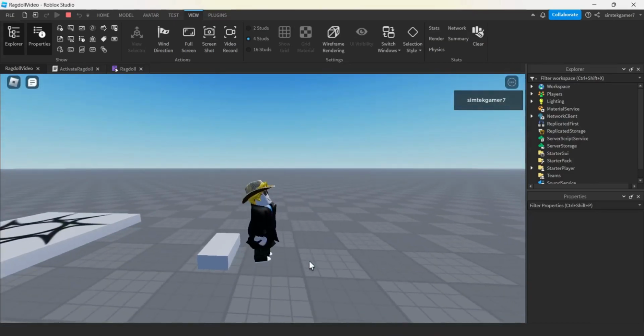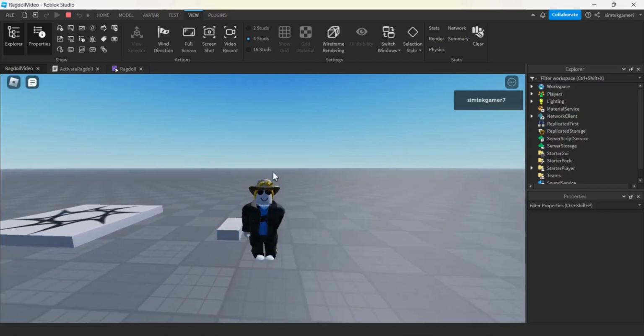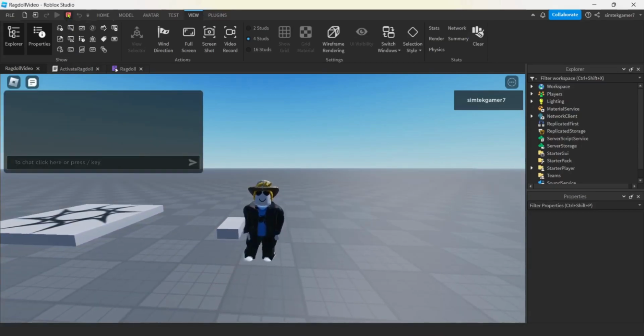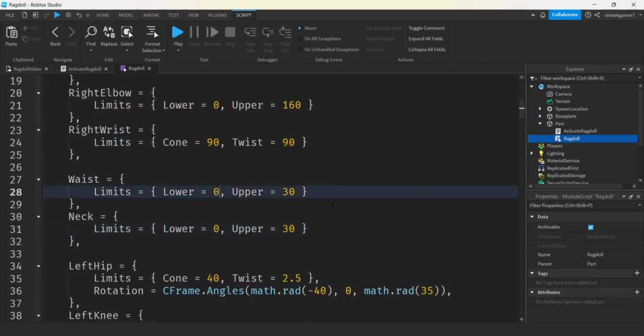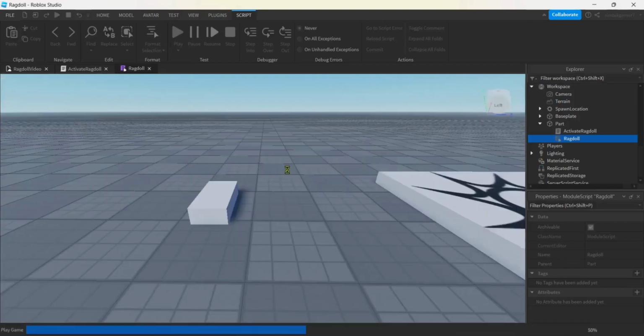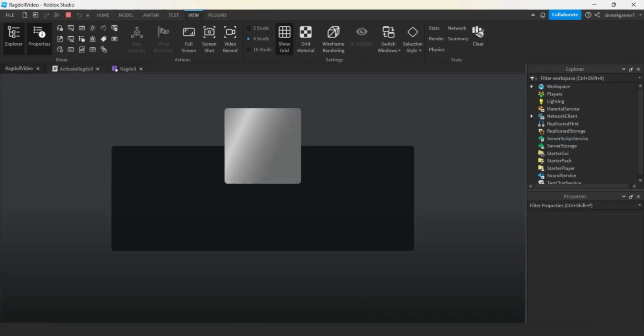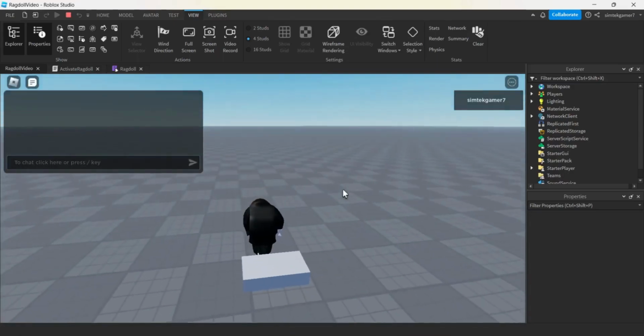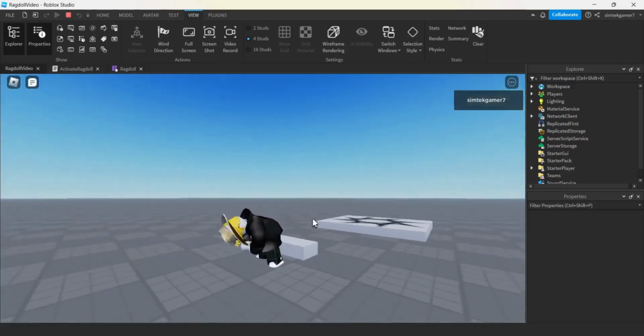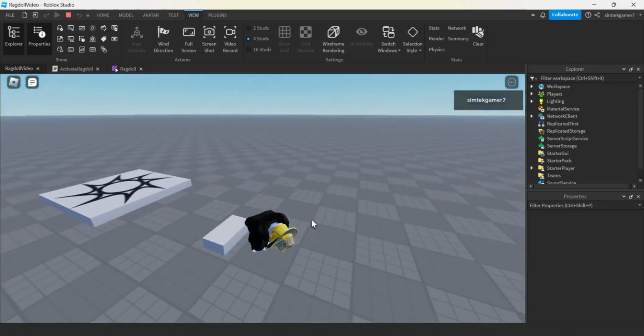So you might want something like that. Let's modify that a little bit differently. Let's go to our ragdoll again, and maybe I'll make this like, I don't know, -60. Maybe make this one like -60 on the neck. Yep. So the waist and the neck will be a little different. Try it out. But you're getting the idea, right? You could change things around. Oh yeah. He's really slumped there. I like this one a little better because he's not shaking around a lot.